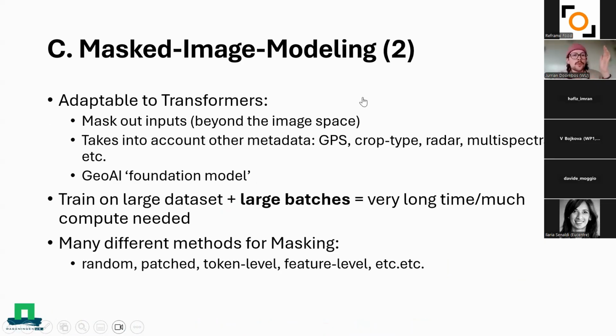This is also, of course, what the whole transformers hype has been about. What we see in a lot of geo AI foundation models is basically this. They take all of the satellite images in the world. They say, hey, this satellite image is from a radar system, this one is from a normal camera, this is the GPS location. And you mask out this extra information that it tries to predict. Maybe it only sees radar images and needs to predict what the RGB images look like. This is the whole pre-training step. The whole foundation is basically masked image modeling.